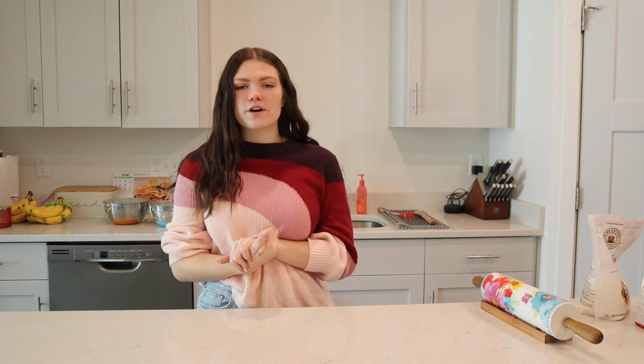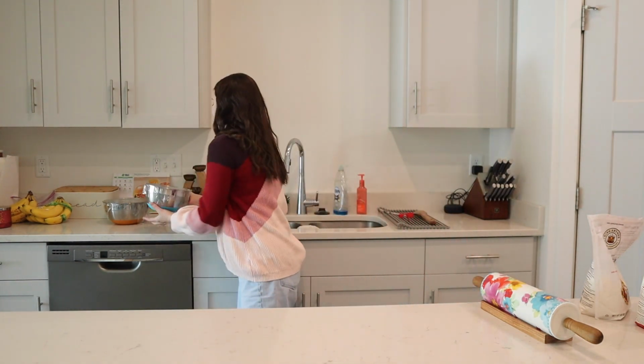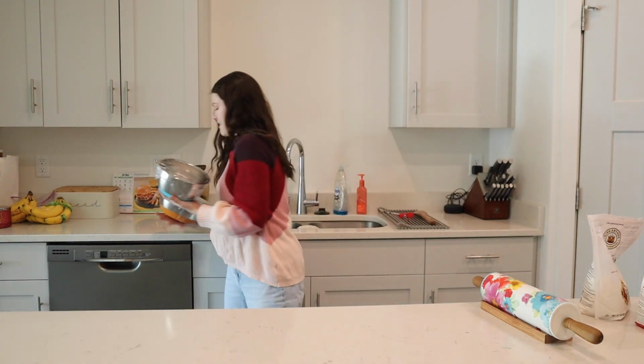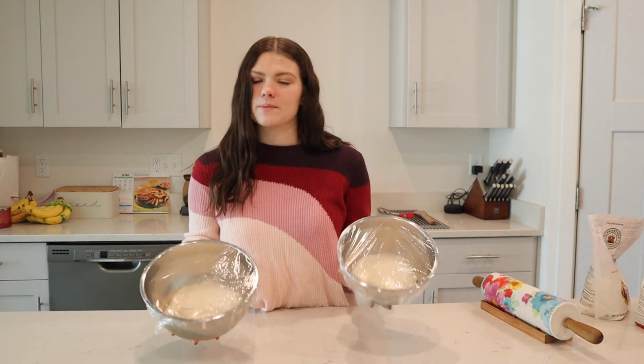It is about 45 minutes later and I set my oven to preheat for 500 degrees. So while it's preheating, we're gonna start rolling out our dough. So, I have the doughs over here. They have risen quite a little bit. You can't really tell, but they've risen a tiny bit.